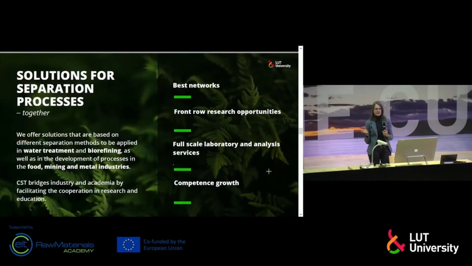And competence growth refers to student works, for example. Like I mentioned, small and medium-sized companies do not always have big resources to collaborate with us. But one easy and low-threshold opportunity is to collaborate with students. For example, you are able to do coursework, dissertations, diploma works, and so on. So that is something that we also want to highlight for the companies, that it doesn't always require a lot of resources and a lot of money to collaborate with us.